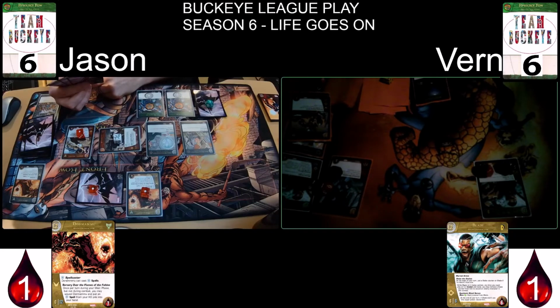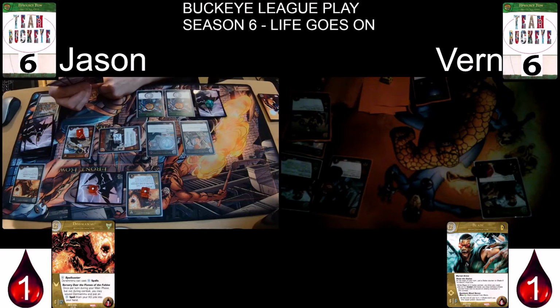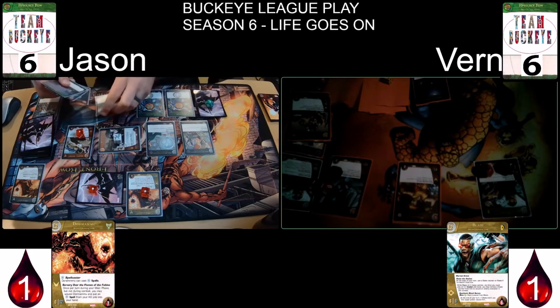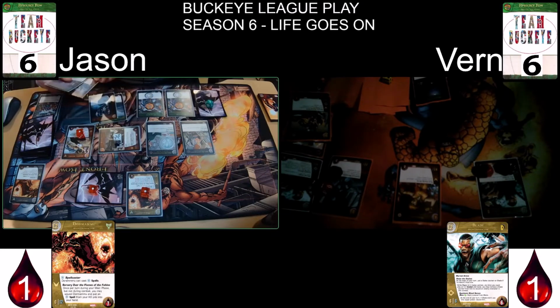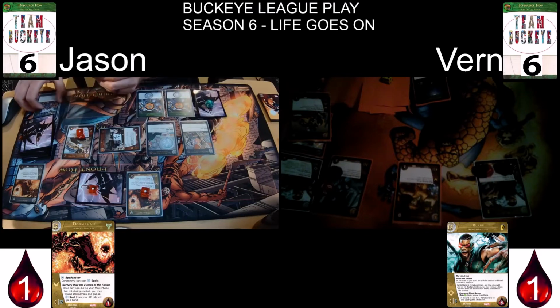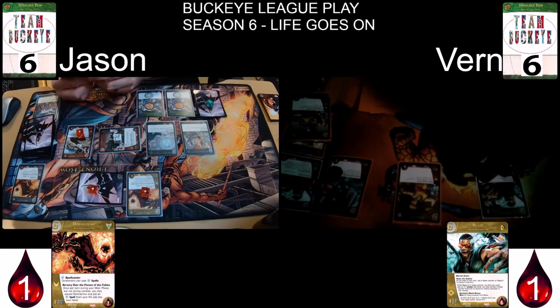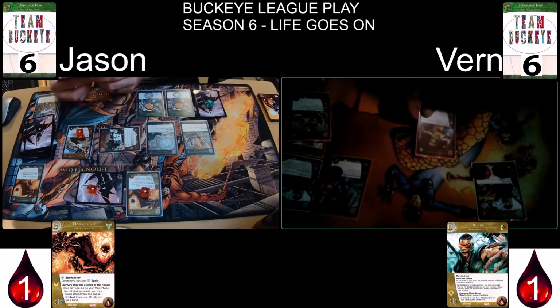Fives and sixes didn't want to show up, but I do have another Ultra Girl that I'll go ahead and play so I can see what's in your hand. All right, you got a Vault, Ares, Anti-Venom, Wakanda. All right, I don't really like that. Okay, let's put Ultra Girl in the back.